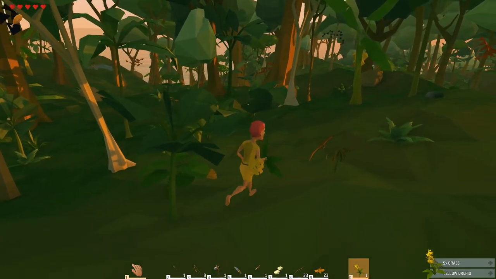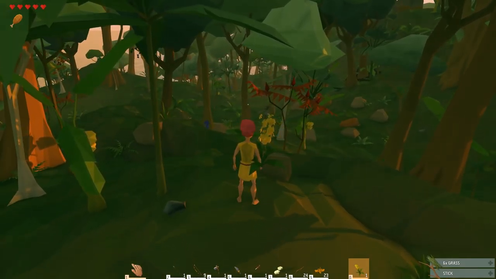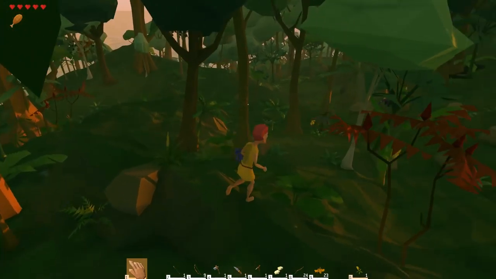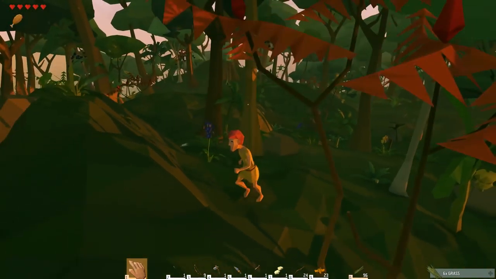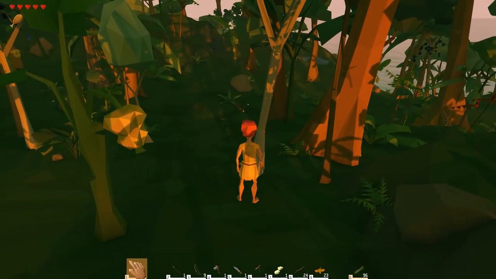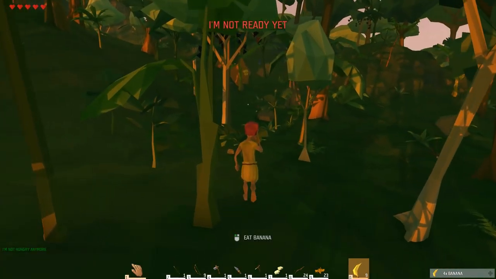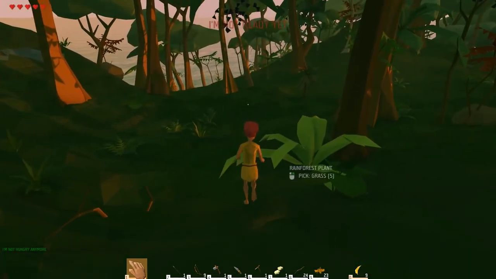We should have a food meter. I want to know how... Whoa, why am I holding this plant? I don't know. Yeah, we should have a food meter. I want to know how hungry I am. Oh, no! What was that? Is that a boar? Okay, so that's a boar. I thought I saw a cat. Can I pick this? There we go, some more bananas. There we go, now I'm not hungry anymore. Okay, so bananas do give you hunger back. They just weren't giving me enough.